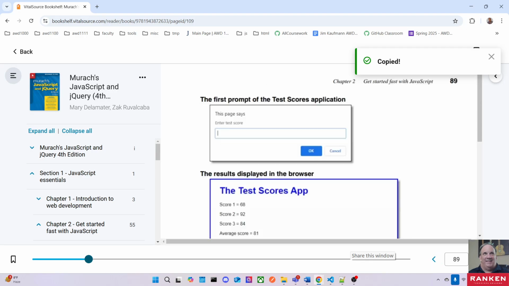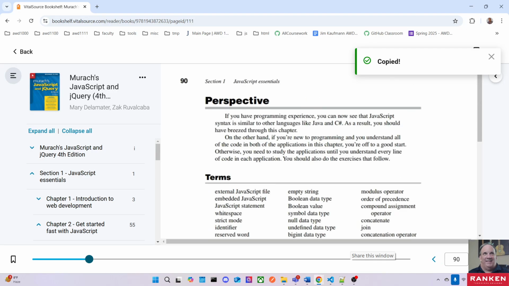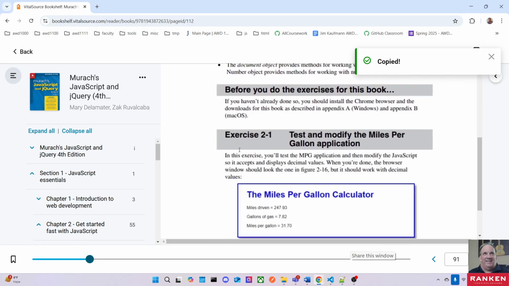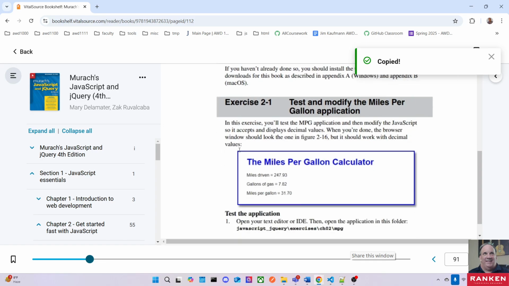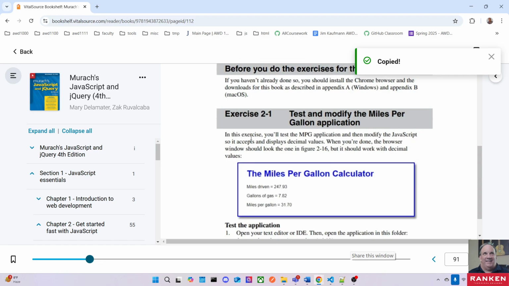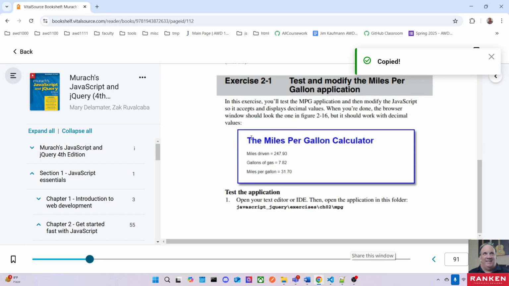But then on 91, it's the second part of this: test and modify the miles per gallon application. So start on page 86, download that, get that to work, and then make sure you complete this.